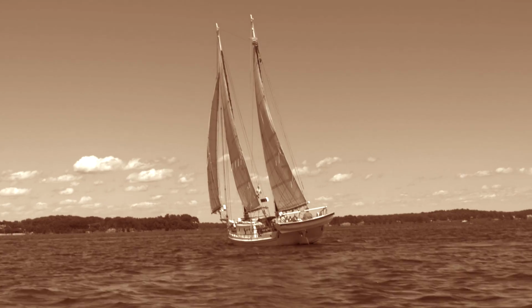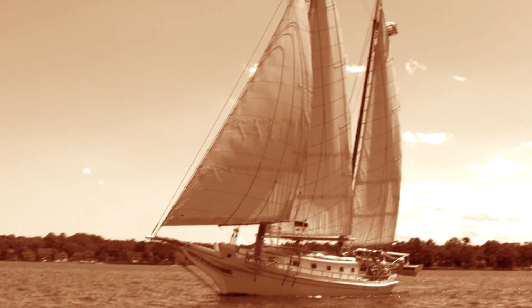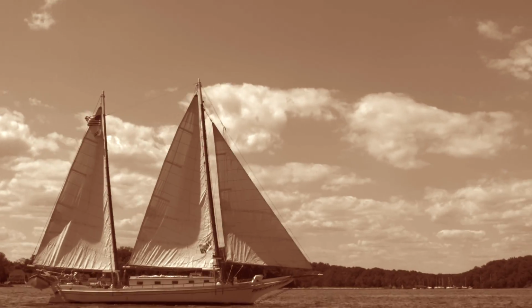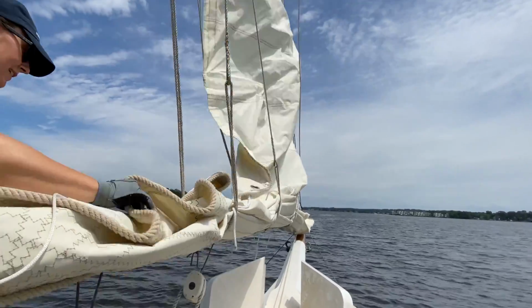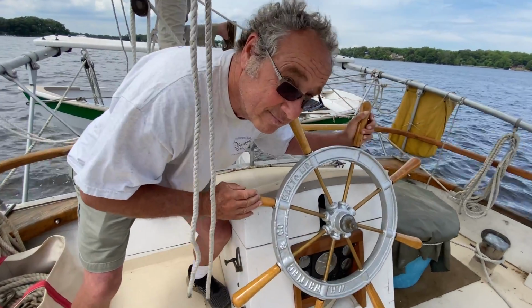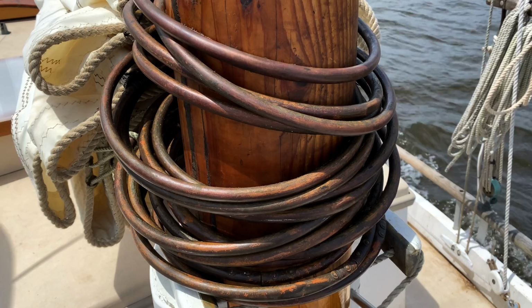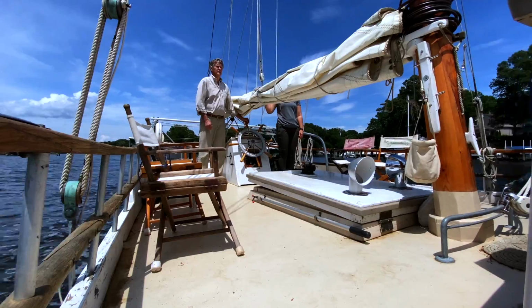Built by a boat builder who had been building during the early 1900s in the style of the workboats that had been built to dredge oysters in the Chesapeake Bay, specifically over on the eastern shore in the Choptank River. It doesn't have a lot of the modern gear that a fiberglass sailboat has. It has no winches. They would not have had winches on a skipjack. It has a different kind of rigging. Instead of turnbuckles, it has lanyards and dead eyes. So it looks very much like a 19th century boat.